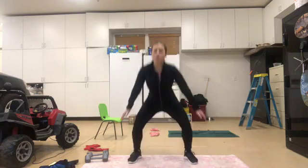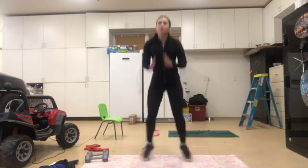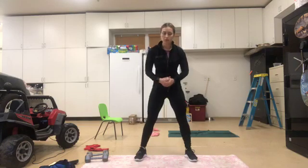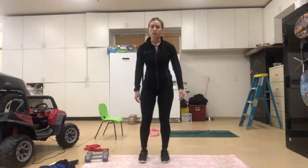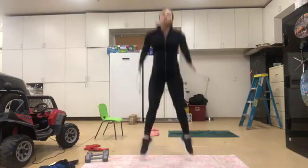Right, and that's okay too. It's less explosive, maybe not quite as hard on your body, so depending on your mobility, do what works for you. Otherwise, I want you here and exploding at the top, right? True jump squat fashion.